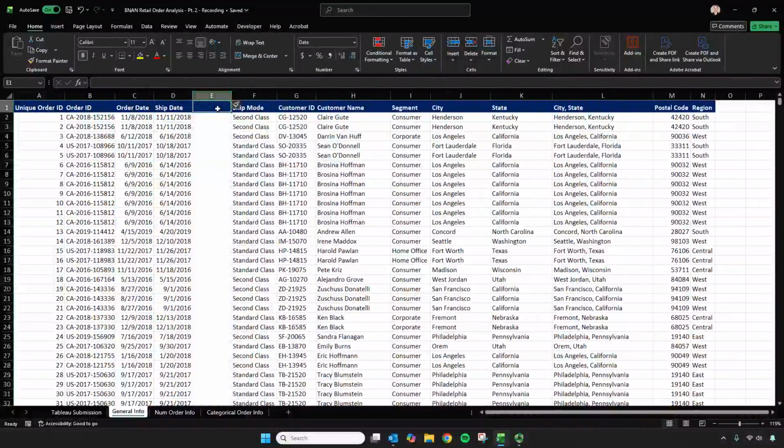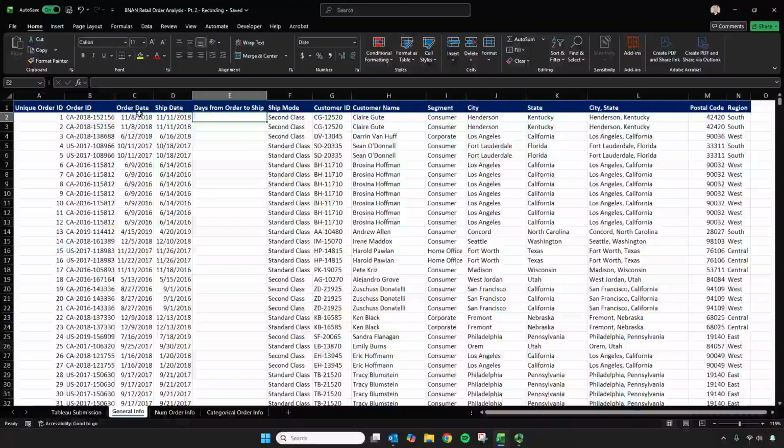One, if I insert a column here, I'll put days, I'll say days from order to ship. And so this is if I wanted to look at, hey, I know they ordered it on the 8th, but it didn't ship until the 11th. So I'm trying to figure out those. And you can do simple math with these. And so you can see if I click on here, it's already cleaning these as dates. Note that I did enter a column next to this. So anything that I try and do, it's going to think it's a date. So we'll have to be careful with it.